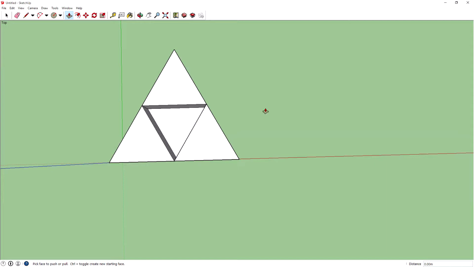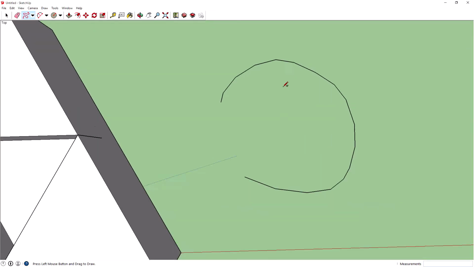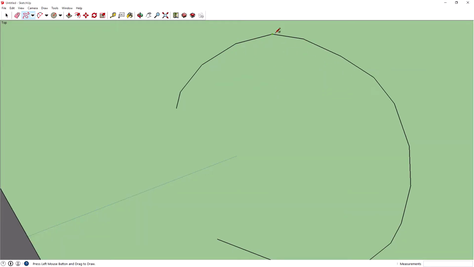Edges are always straight. Curved lines, arcs, and even circles are just made up of a load of straight lines, basically. So there are no curved lines on this software. It's all straight lines put together. So you can see here that there's a straight line from there and there, there and there, there and there.